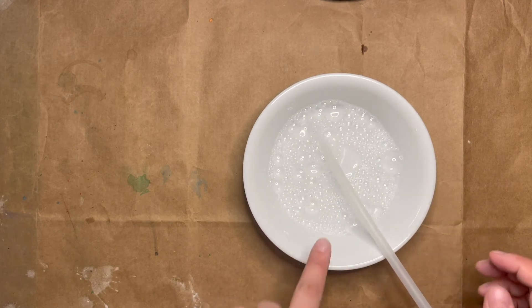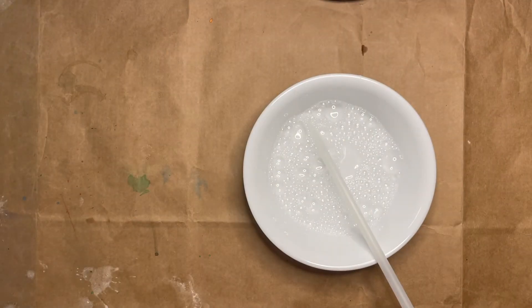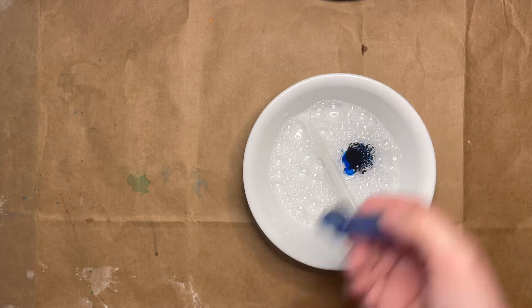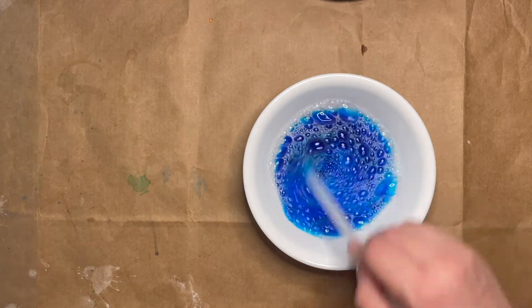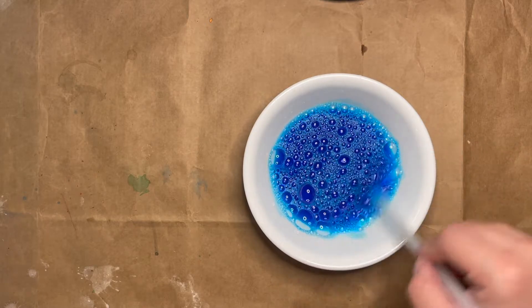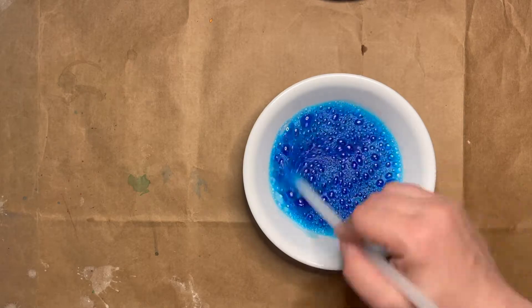If it's not holding bubbles like this while you're mixing it, you'll probably need to add more. The next thing I'll do is grab my food coloring and add in several drops. You want your bubble and water mixture to be pretty saturated with food coloring — or have a lot of color in it — so that the bubble prints will show up really well on your paper. I'll go ahead and mix everything together, making sure to get some of those bubbles off the top that didn't look like they had much food coloring in them at first.